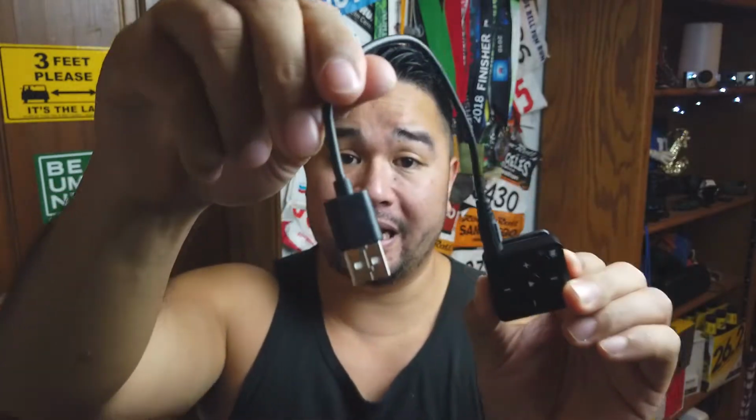So basically, you get this device and you get this. This is the charger, and over here you guys do have an audio jack. This is how you would charge it, by plugging it in and then plugging it into a USB port, and that's all you need to do.